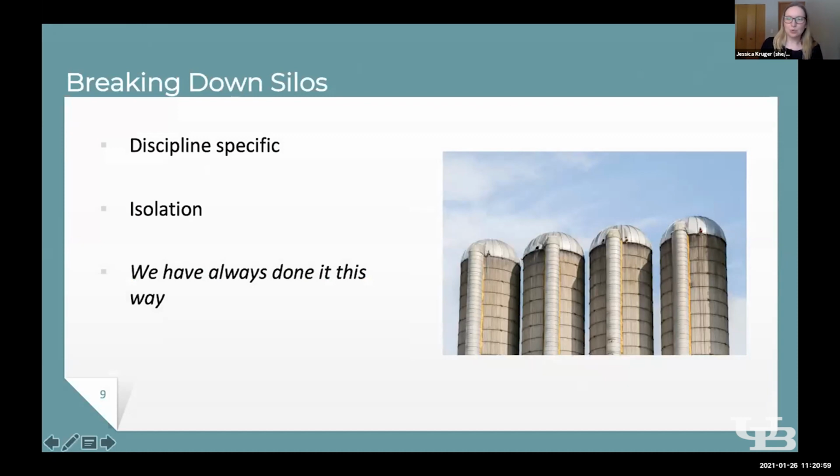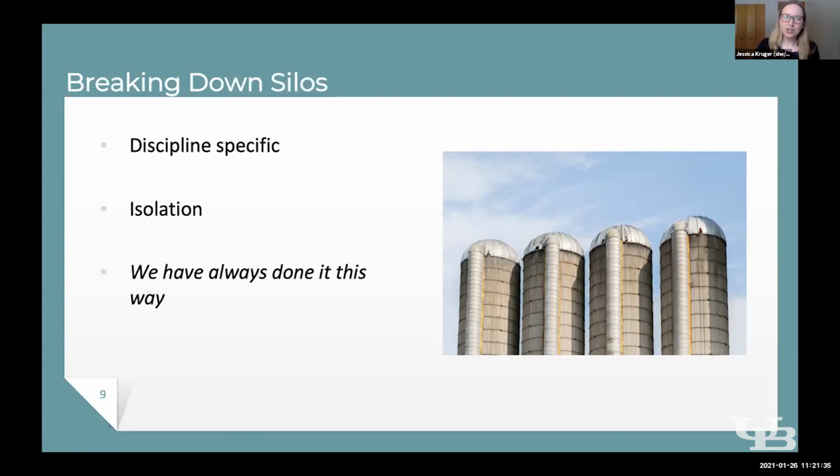So another reason why communities of practice are important is because oftentimes we walk down the hall and our colleagues are in our same discipline, right? And in that specific discipline, you may be teaching a specific way. You may feel a little isolated in what you're doing. And you might continue to do things the way that people have always done it. We can all realize that of, well, I've always given a multiple choice test in that class, so that's what we're going to continue to do.